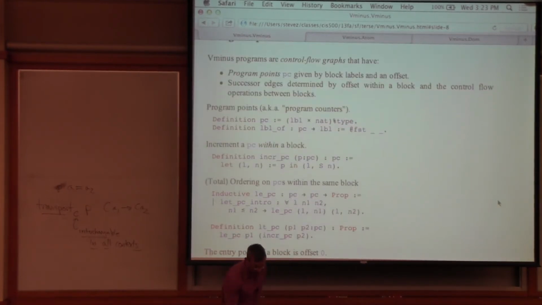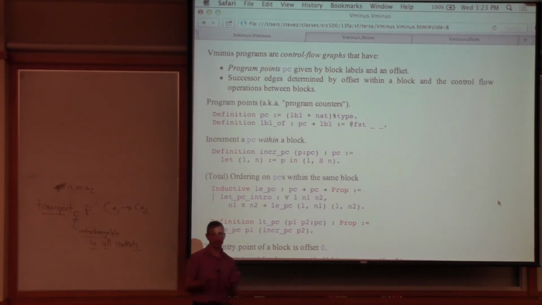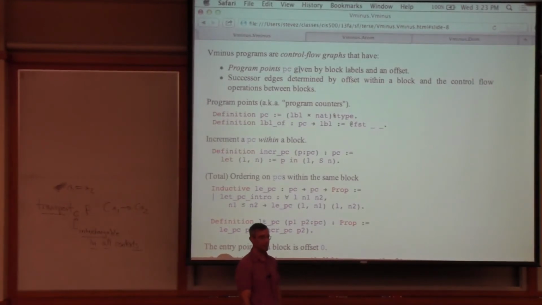Okay, so the control flow graph, as I said, is going to be factored from the implementation, and we're going to just specify it abstractly as a collection of program points, which I'll sometimes call PC or sometimes P, to talk about program points, because operationally these are where the instruction counter can be in the program. Statically, they're just the collection of program points in the control flow graph. So what is that? Well, it's basically an offset from some label. And we can also get the label.